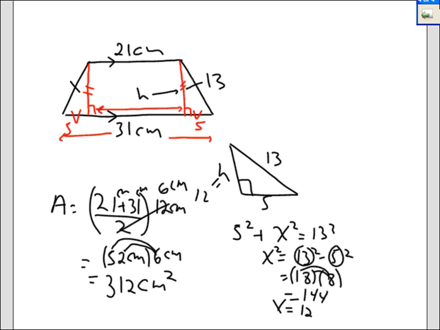So if you have this symmetry, the difference between these two, which was 10, divided by 2: 5 of the 10 go here, and the other 5 of those 10 extra centimeters go there. And how do we know when we have this symmetry? If you were told the two non-parallel sides are equal in length.